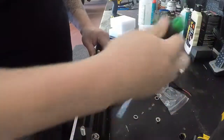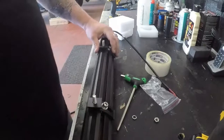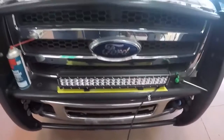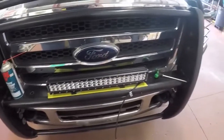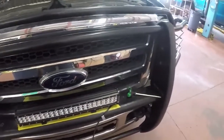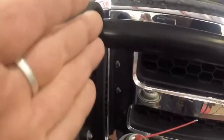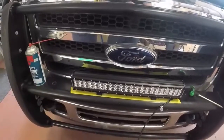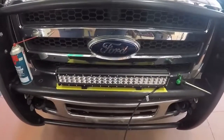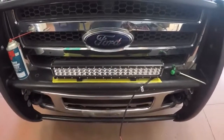I got it pretty centered there. I just noticed that my bumper is out a little bit — kind of hard to really see when you're looking at it. Where this line is up in here goes kind of this way, and this one's pretty much lined right up. The bumper is supposed to be going that direction a little bit — but what more do you want? It's a truck. Lining this thing up is a little bit more of a pain in the ass, but she looks pretty good right now.